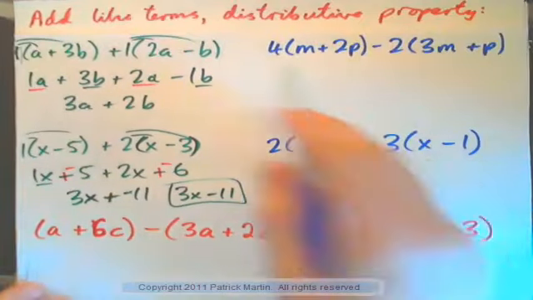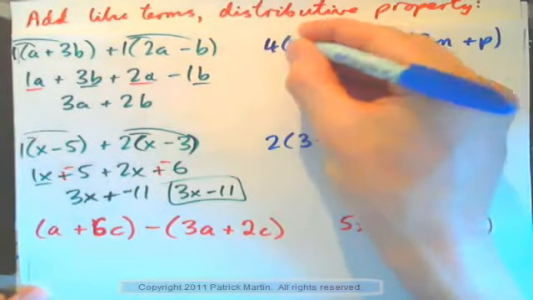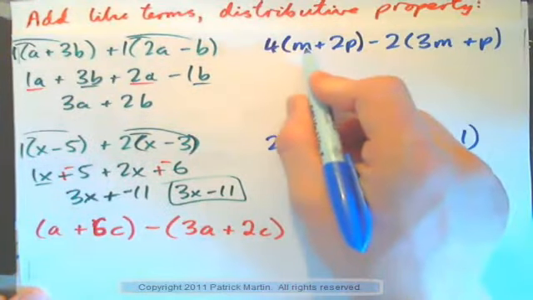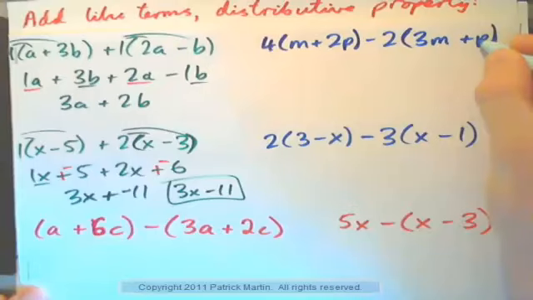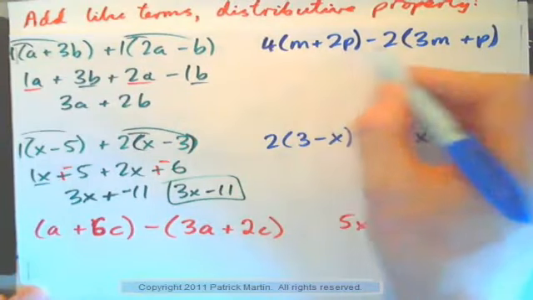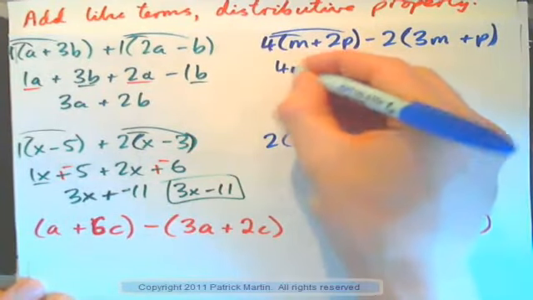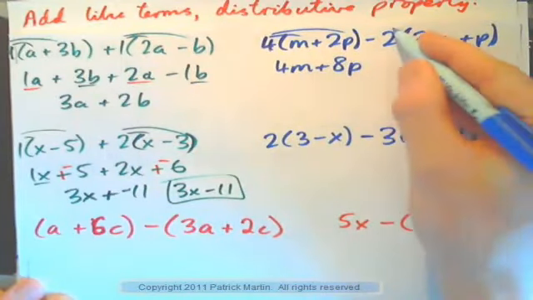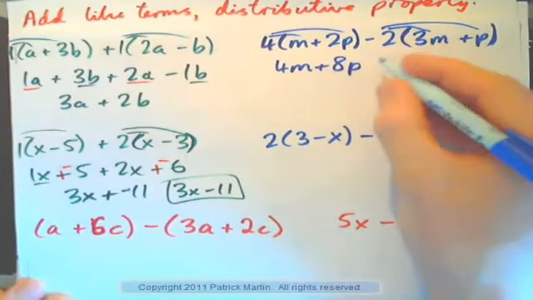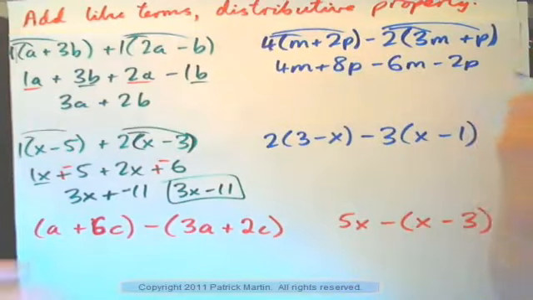So, if we have 4(m + 2p) - 2(3m + p), you can think of this as 4 of these bags. And in each of these bags, there's a marker and 2 pens. Okay, in this bag, there are 3 markers and 1 pen. So we're going to take 4 of these bags and then subtract 2 of these bags and see what's left. Well, if I take 4 of these bags, I'll have 4 markers plus 8 pens. Okay, if I subtract 2 of these bags, I have to multiply negative 2 in here and here. So negative 2 times 3 is negative 6m, negative 2 times p is negative 2p. So I'm going to subtract 6 markers and then subtract 2 pens.